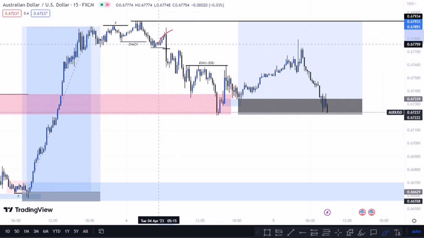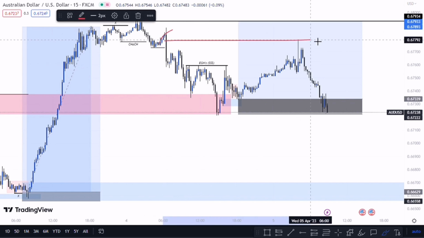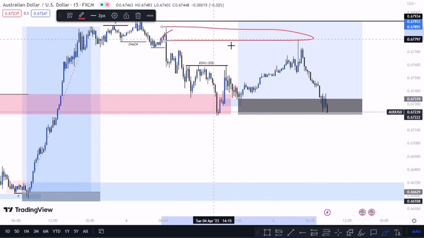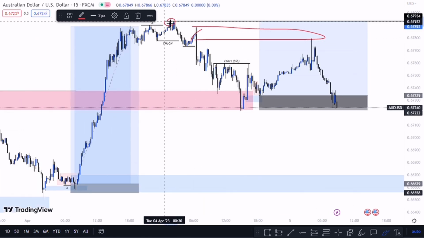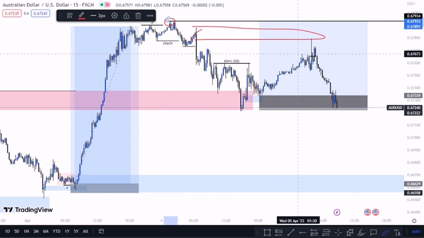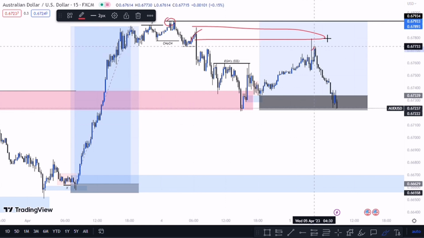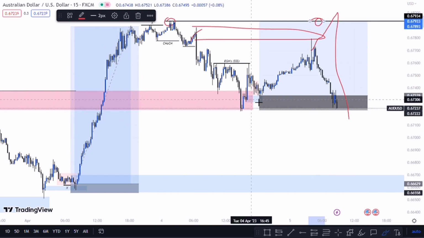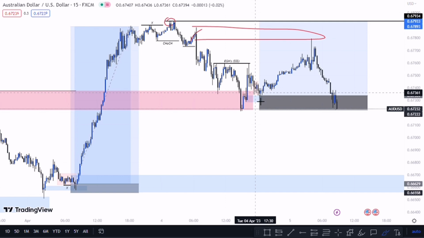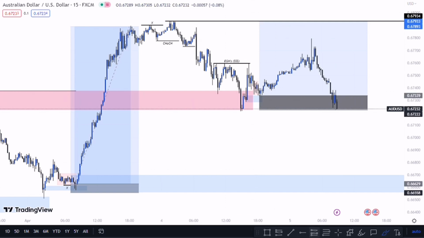I also saw this level of supply here, but I was like, above that level of supply there is liquidity. Do you see there are equal highs here? Obviously people sold. I thought that the market is going to take out these equal highs before pushing all the way to the downside. That is why I put my overall TP here. And then how did I get this entry? I got this entry from the 3-minute time frame. I went to the 3-minute time frame.